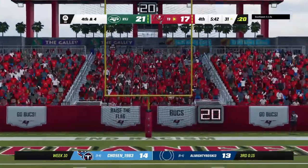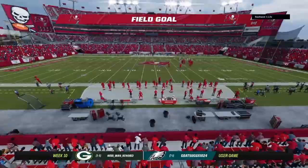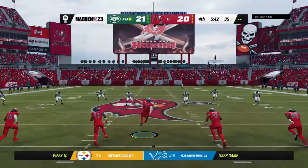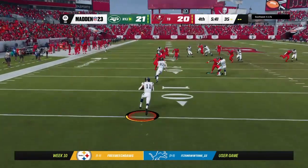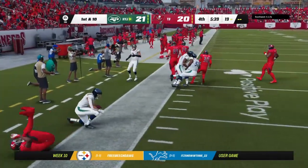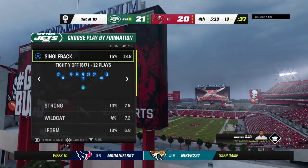And this one looks good. It is good. Right down the pipe, and that'll bring him back within a point, but gets him that much closer. This game is unfolding like a really good book, isn't it? Because I feel like there's a few more plot twists yet to be revealed before this one is over. This will be brought out from the middle of the end zone, and only able to get this to the 19, so probably should have opted for the touchback.